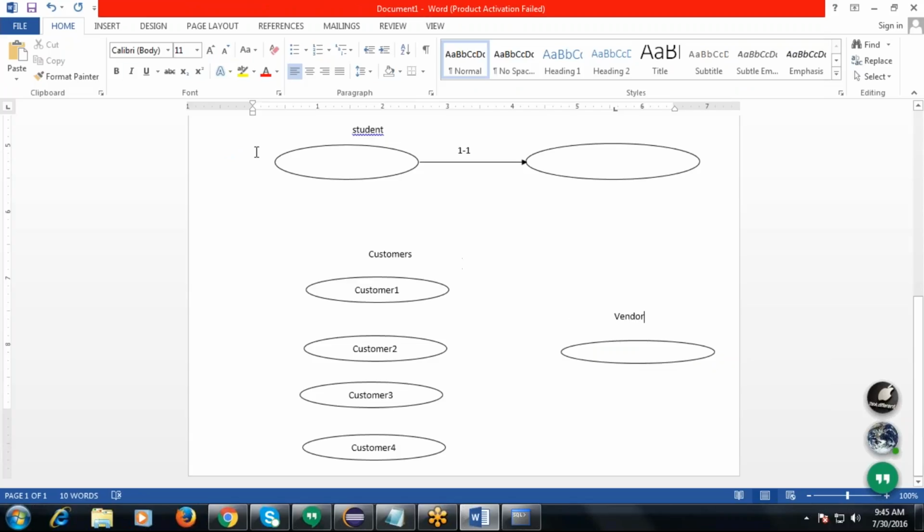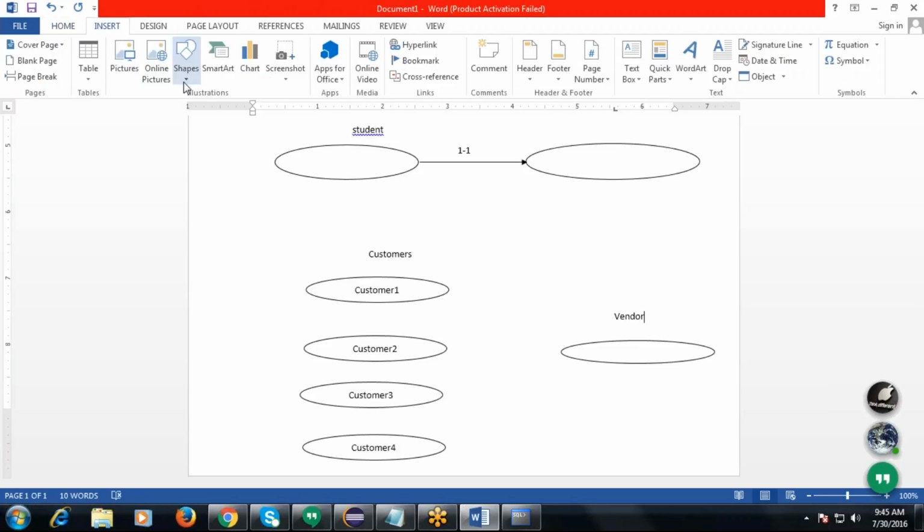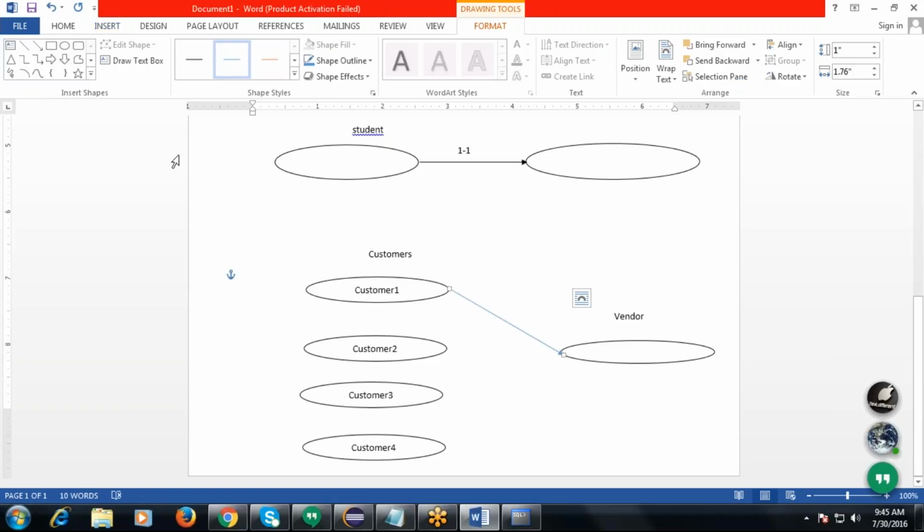So can we represent the relationship like this? Many to one? Yes, that is a many to one relationship. Here this vendor is having many customers, you see.